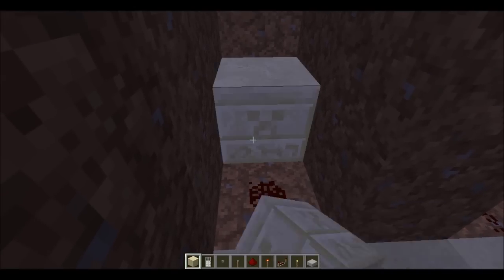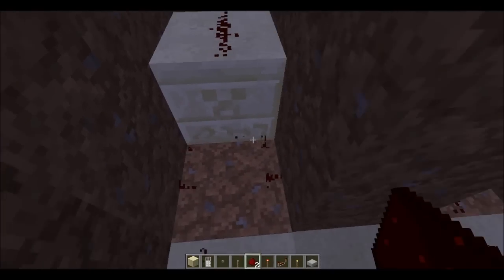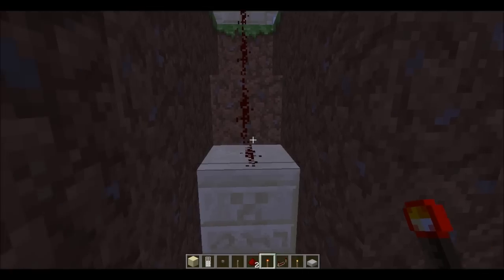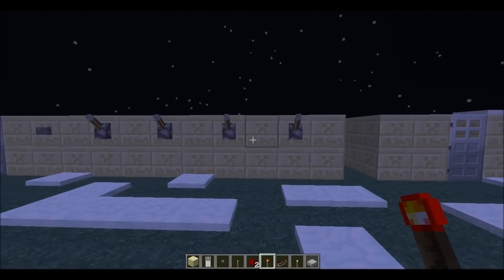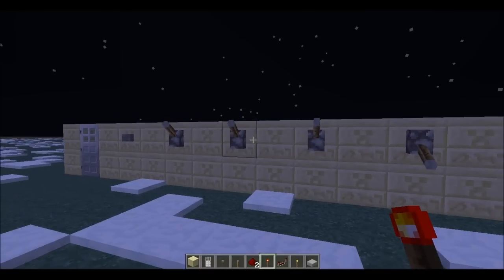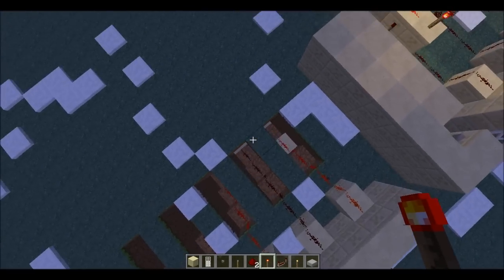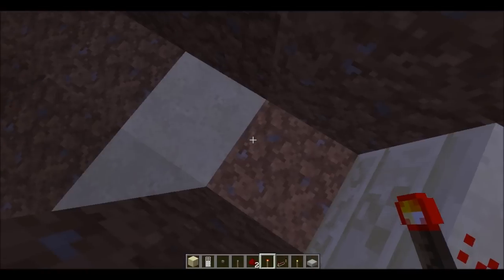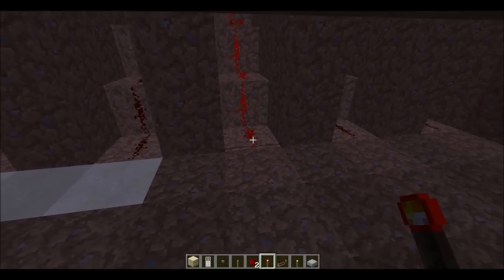Oh, darn it. Sorry. I meant to destroy this. And, oh, I don't even know what I'm doing here. So, this is a fail and fail thing here. You're gonna put your combination that you want in here. I'm gonna do the same thing as before. I'm gonna do the every other. So, on the ones that are toggled on, you're gonna do the same thing and put a torch right there.